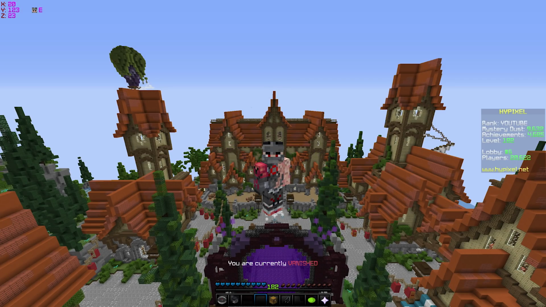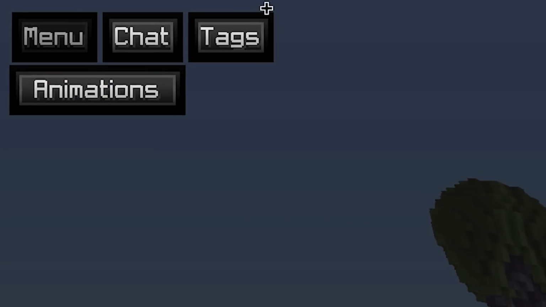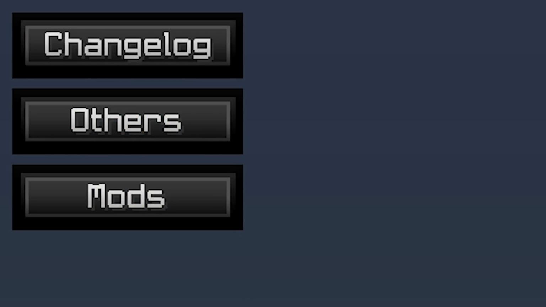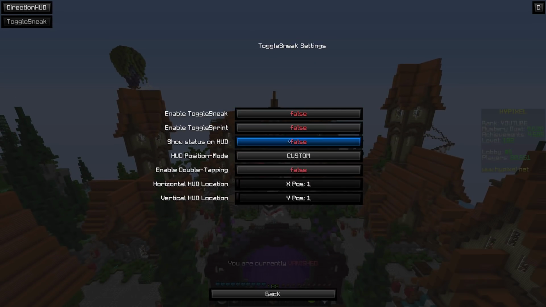But before we do actually get into that, there are a couple of things that you have to do before we actually get into the mod folder to make sure that you don't get banned for using these mods. So first things first, when you load up Minecraft after installing the mod folder, you want to hit escape and you'll find these new buttons at the top left here. We're going to press the animations button, and here you want to press on mods, toggle sneak, and set all of these values to false.